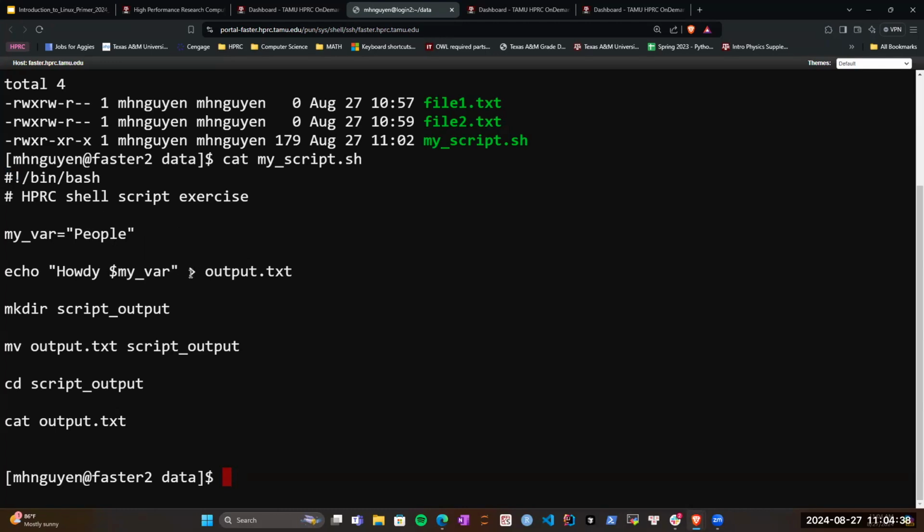And this redirection operator lets you redirect the output to the file name you provided. mkdir lets you make a new directory, and the move command lets you move this file inside this directory. And then you go inside the script_output directory, and then you can display the output.txt file.